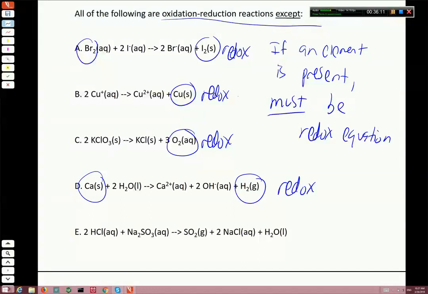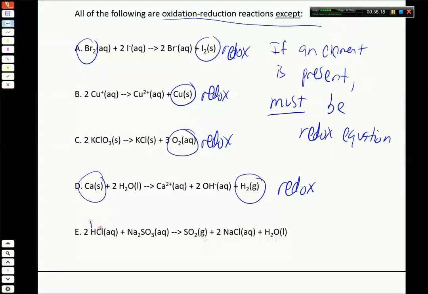It's not obviously an acid-base reaction or a precipitation reaction. There's no precipitation. But let's assign oxidation numbers to make sure that this isn't in fact a redox equation. So HCl is +1, -1. Sodium sulfite, we have +2 for sodium, -2 for oxygen, and that's going to leave +4 for sulfur to balance those out. I think that's right. And then on the product side, we have SO2, -2 for oxygen, which leaves +4 for sulfur. NaCl, +1 and -1. Water, +1 and -2.